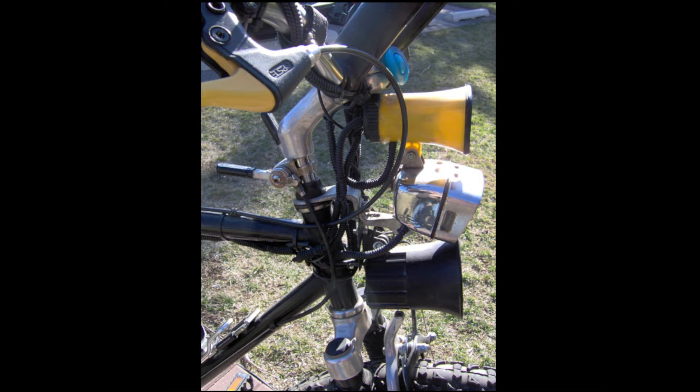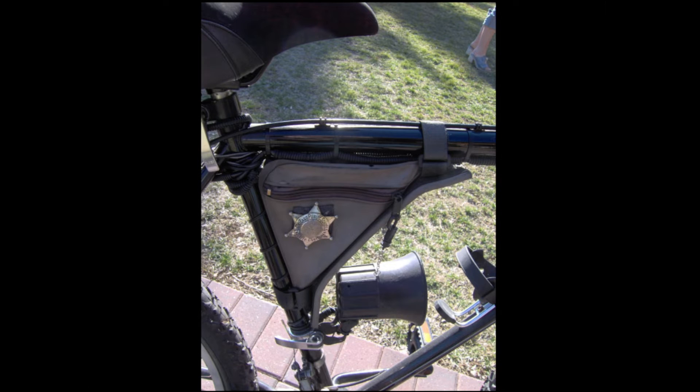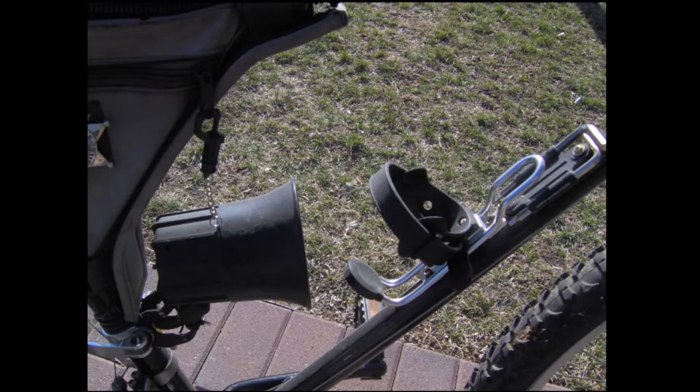I learned about bicycle repair when I was a kid and I did a lot of that — a real lot of it. I really like this horn in here. And this was my grandfather's badge. Didn't someone steal that? Yeah, you thought Michael stole it — stole it off my bike in the hallway. Unbelievable. This is my grandfather's.